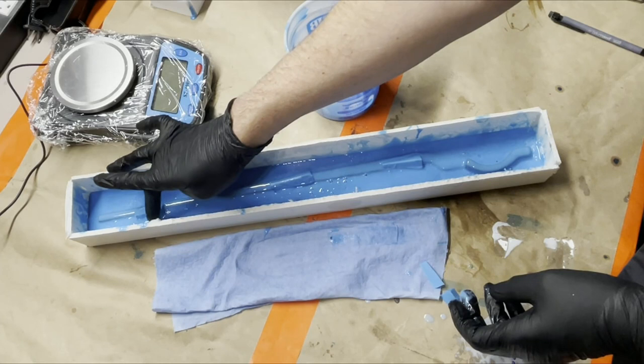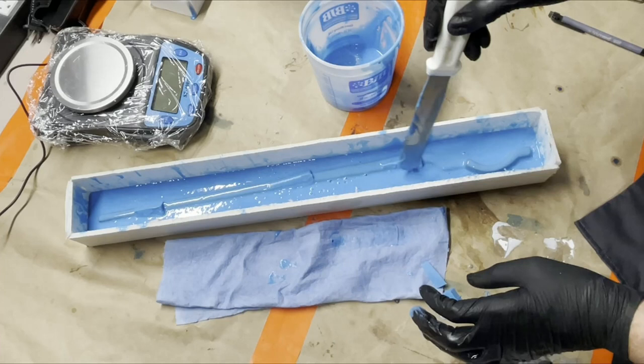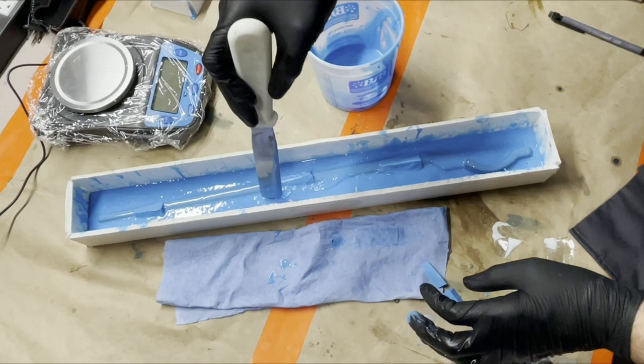You don't fall off either. Why are you all falling off everywhere? Slipping and sliding. And then I'll take just a little bit of this and kind of butter up the side of it there to help hold it in. And now you can see this is much thicker, so I can help push it up on the sides even more than what the brush I was doing before. And that will help hold it all in place pretty nicely.